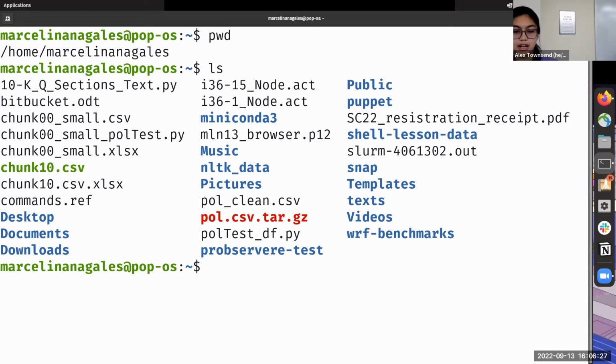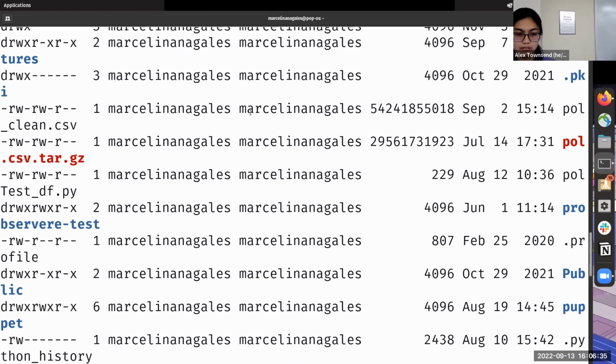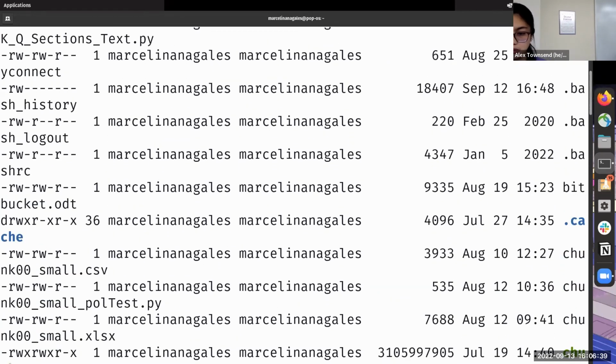The example that Alex gave before is ls -l -a, which will give you a lot more information on the same exact files. And this is kind of a little bit messy in terms of viewing, just because it's a lot easier to see on the projector as this big screen. But typically all of the information will be located in one line, and the formatting will be a little bit complicated when you change the size.